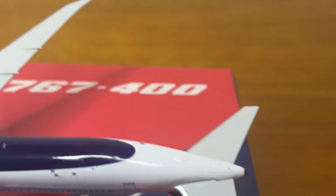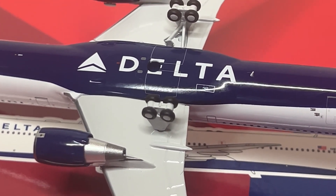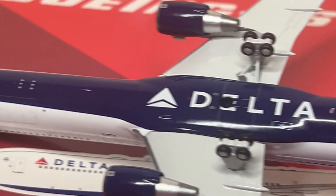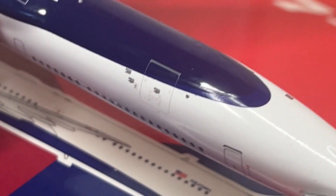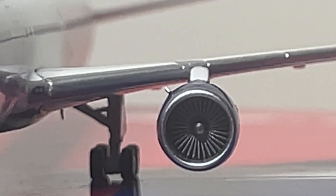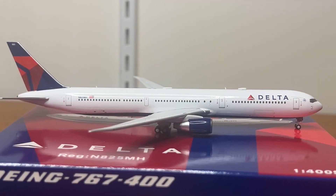Proceeding on to the bottom of this model — here you have the bottom of the tail and the Delta belly looking flat-out amazing. There is a stand hold on this model. My only criticism of the model is the wing landing gear — they do not tilt, which is a little unfortunate, but overall they're looking great. You have another antenna there, an anti-collision light, and the nose landing gear looking perfect. The underside of this model is looking flat-out amazing. Here is the front of the model — look at all that fan blade detail inside the engines, that is perfect. The wing lights and landing lights are there, and the cockpit windows are looking flat-out amazing.